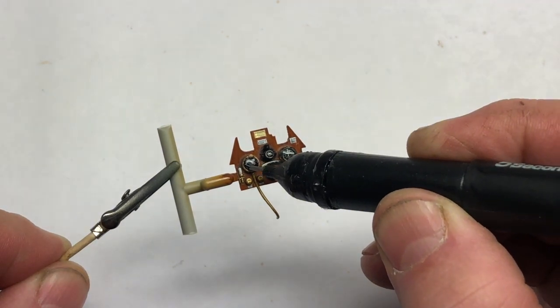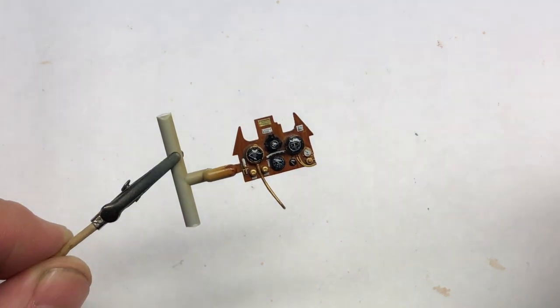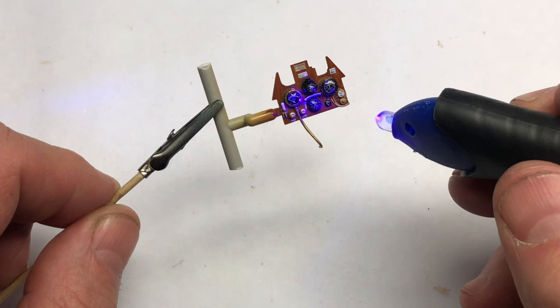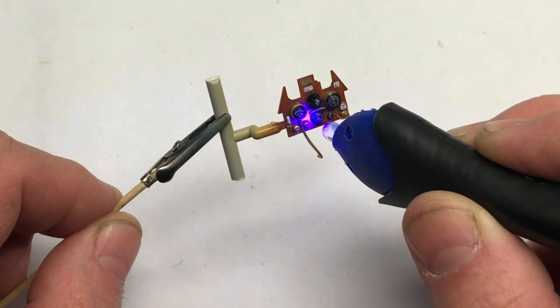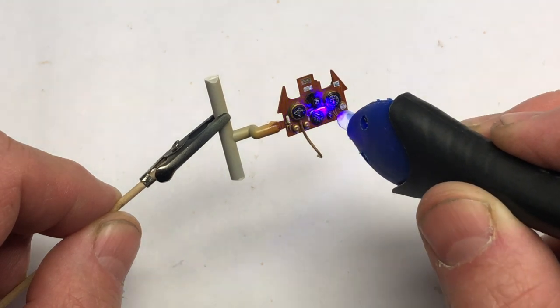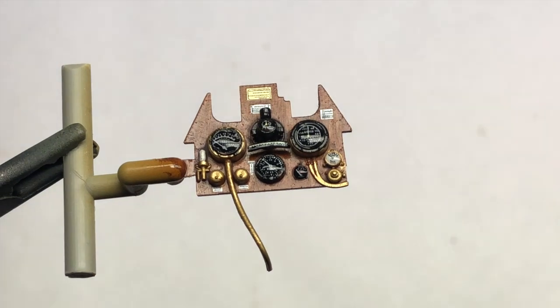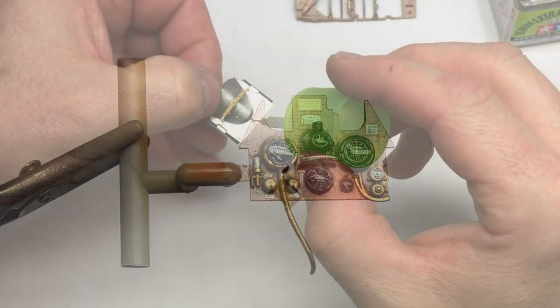I actually thought this had spilled all over the place. I'd used it for a little while, and I came to use it and it was oozing out at the end. I thought, oh no, it's all gone off, but luckily it was okay. And obviously using the UV light there just to cure the resin. It's a real good thing for the tool stash. Look at that, that's lovely. That's gone off. That's as hard as rock.